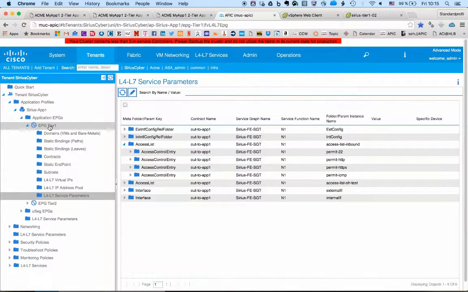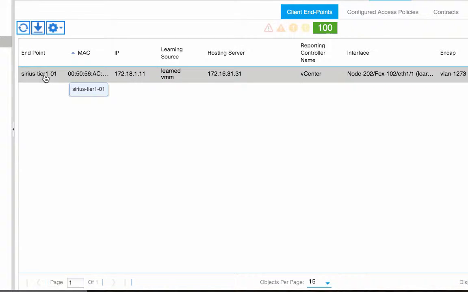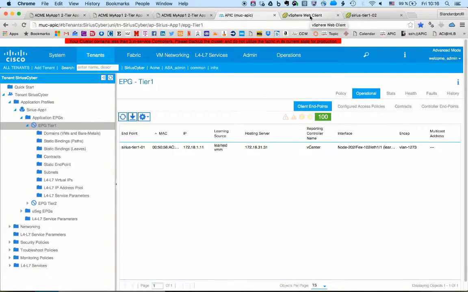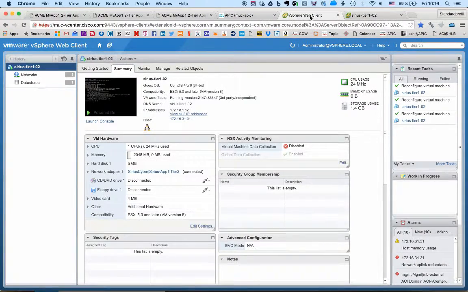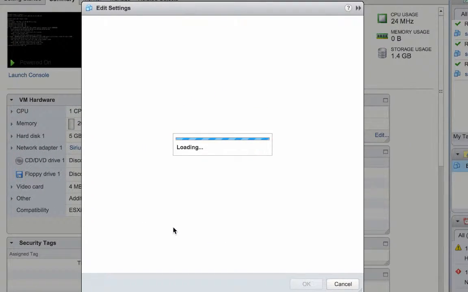If we go to ACI and have a look at this tier 1, we can see that ACI is currently seeing 1 server there. Now, if additional servers came, ACI would update the firewall configuration so that the IP address configuration on your firewall can be accurate without anybody having to look for it. ACI will automatically make sure that this is accurate.